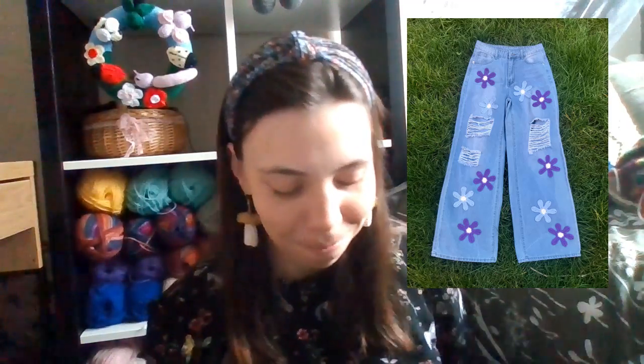Again, I'll put a picture here so it's easier to see them, but that was such a fun crochet project. I really enjoyed doing that. They look really good. They are on Etsy. They are a size too small for me, certainly far too small for me at the moment, being in the second trimester. But I love the way they've turned out. Sometimes you look at a denim piece and the inspiration just hits, and that's what happened with those ones.